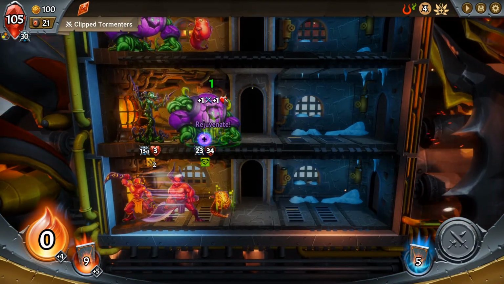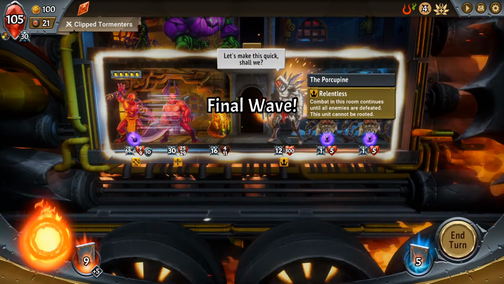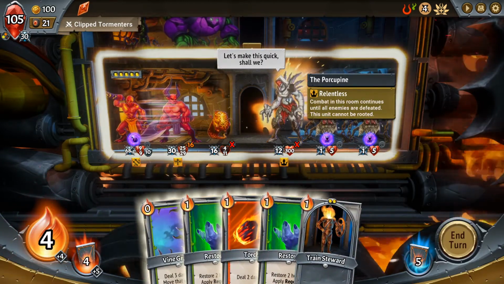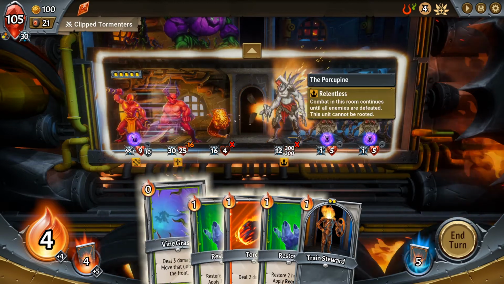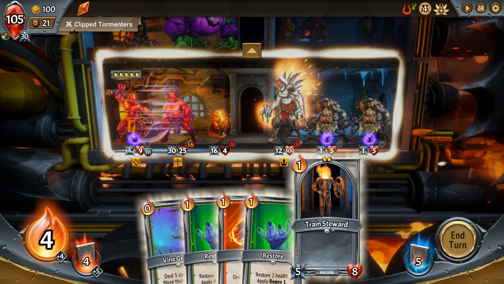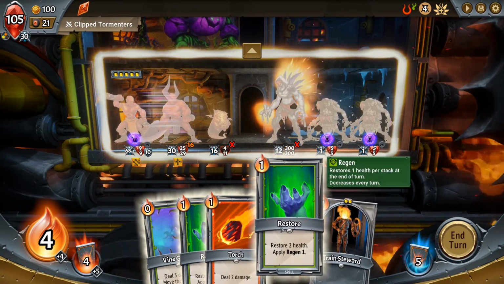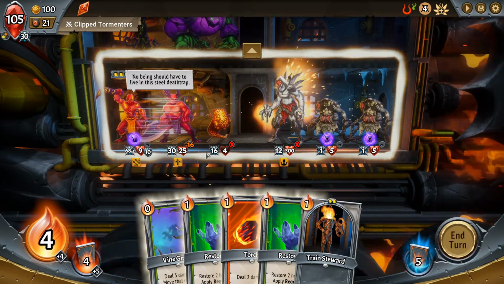So yeah, your rage is basically gone, sadly. You get a little bit of extra health back. And we have the boss, the porcupine. So, yeah, we're gonna kill the boss. We're only gonna lose you, so that's pretty much fine. We can not help you in any way at all. That's a bit of a shame.